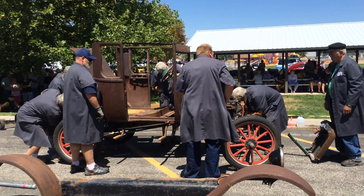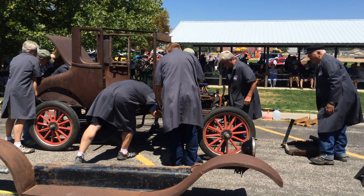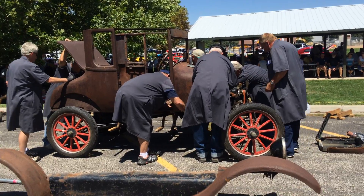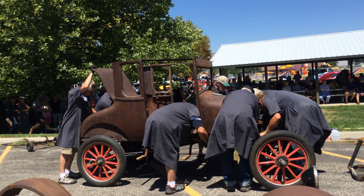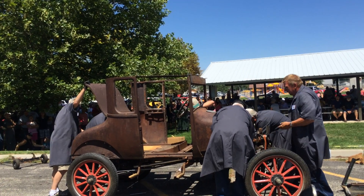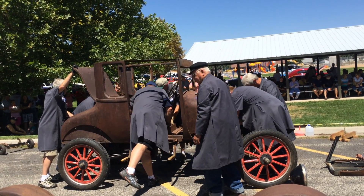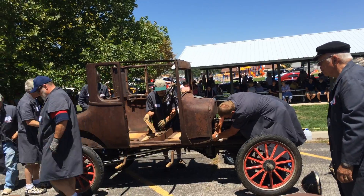Now recall, folks — this car started out as just the body on here, and then three cars have been able to help collect the parts like the front and rear wheels, deck lift, fenders, and the motor from stock and supply. Everybody's been really generous to try and make this project turn up at the State Fair as a competitive project. We've been calling wingnuts some of the time, taking washers, welded the wingnut to a washer in order to fit and put the fenders on.